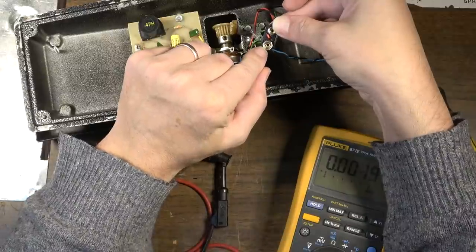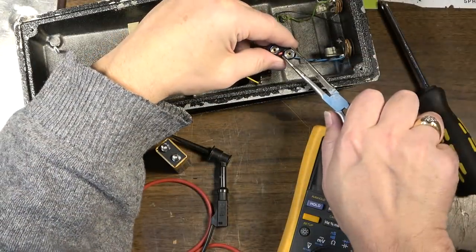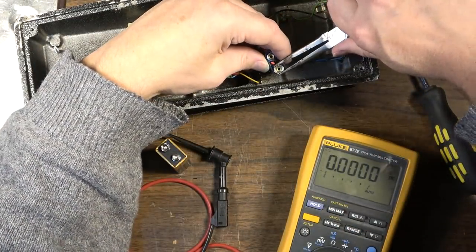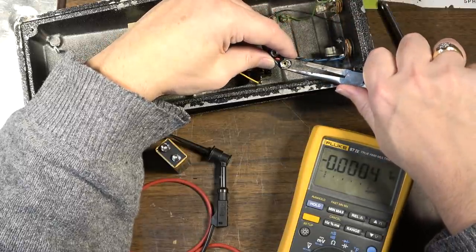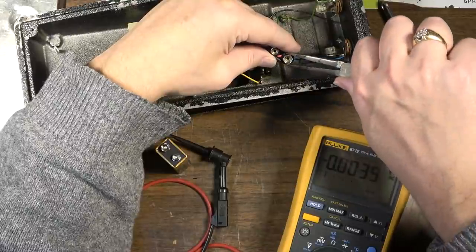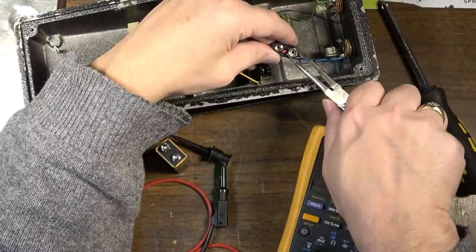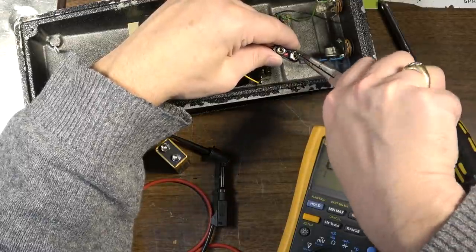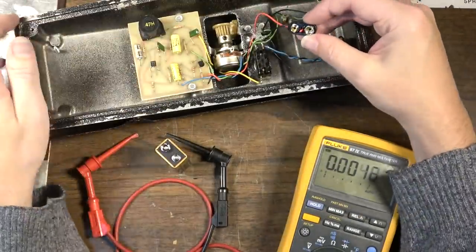This was not making good contact. So I think what we want to do here, let's see if we can squeeze this together just a little bit and make better contact. And if we can't get this to make better contact and stay put, we may have to replace this. Hopefully we don't have to do that. I do have a couple on hand though. But there's not a whole lot that can go wrong with one of these.